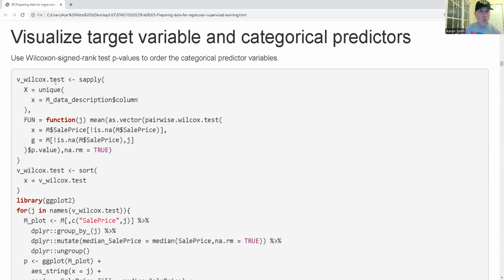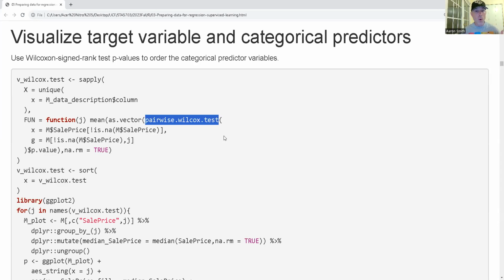And how I'm going to order these, I'm going to use code. I'm going to do a Wilcoxon signed rank test to achieve this. Here, I'm going to take a look at all of the different levels of a predictor variable and look at their central tendencies. Do these have different central tendencies? You can think t-test. I use the Wilcoxon signed rank test instead of the t-test. A t-test would have worked, but I find that you tend to get artificially small p-values when you do a t-test, because the t-test has greater power than a non-parametric test.